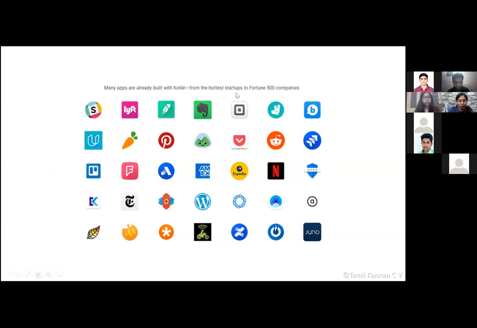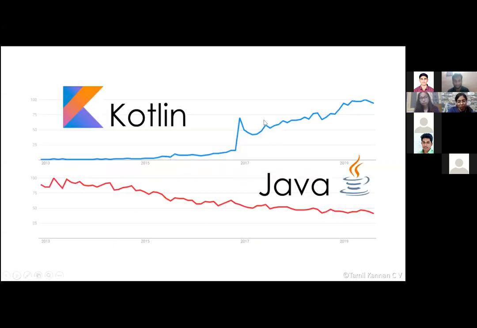As I said, a very large number of applications are available in the Play Store, and most of them are now being developed in Kotlin, like Wikipedia, Reddit, EndNote, and Udemy. Most of the applications we use in our daily life are developed in Kotlin. So there is a major scope for Kotlin in the Android development platform. This is the market move.